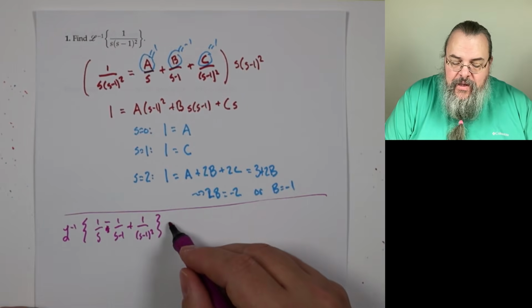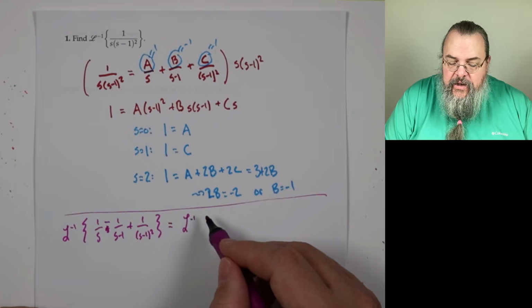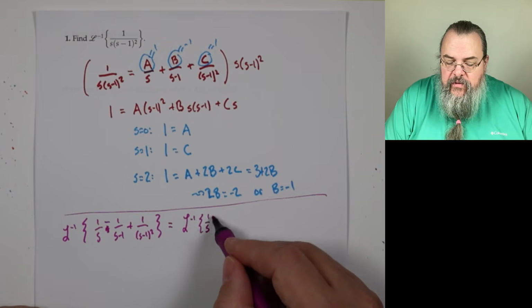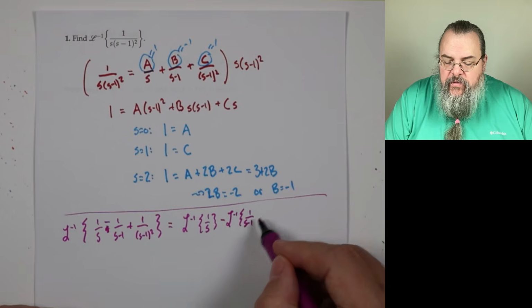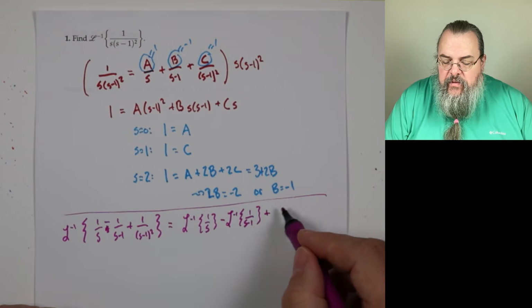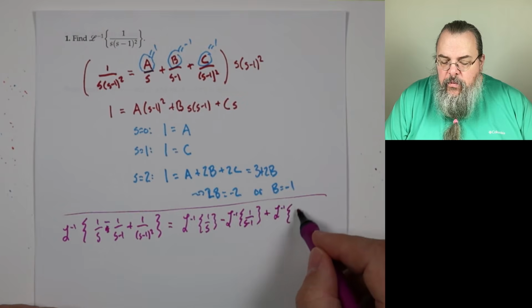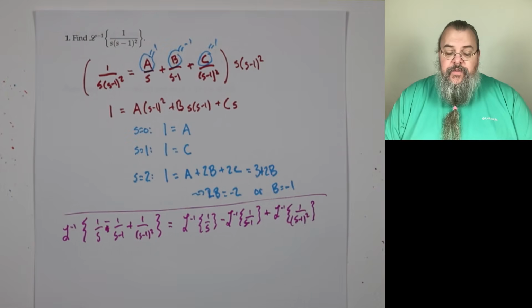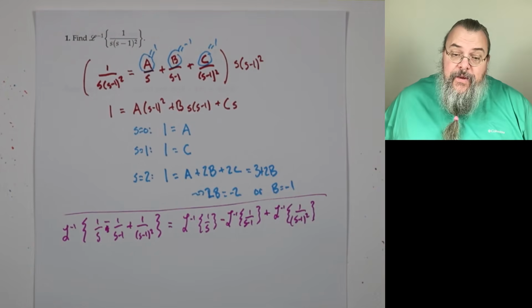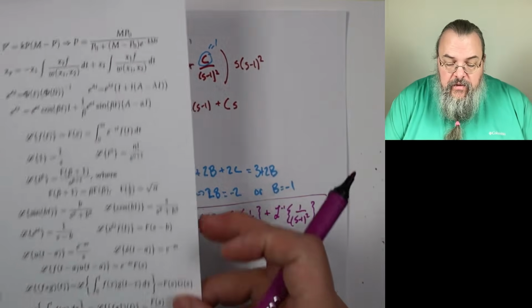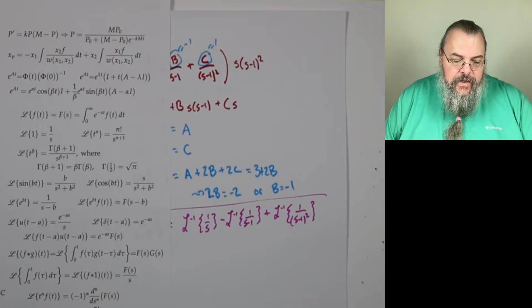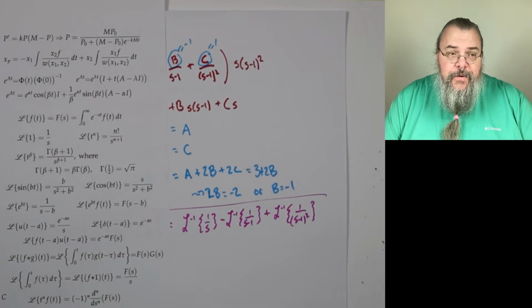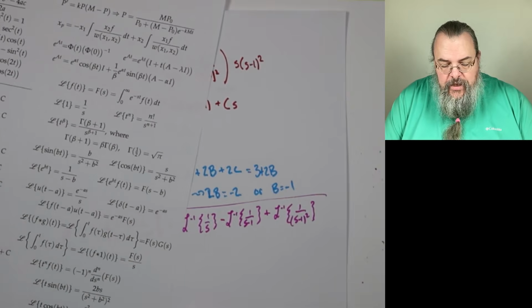minus 1 squared. Now we take advantage of linearity. So it's 1 over s minus 1 over s minus 1, and then plus 1 over s minus 1 squared. So the Laplace inverse of those pieces. Some of these are probably familiar enough that we might know them, but just in case, we'll go through and ask, what do we have? And let's find out how much of our formula sheet we're going to end up using.